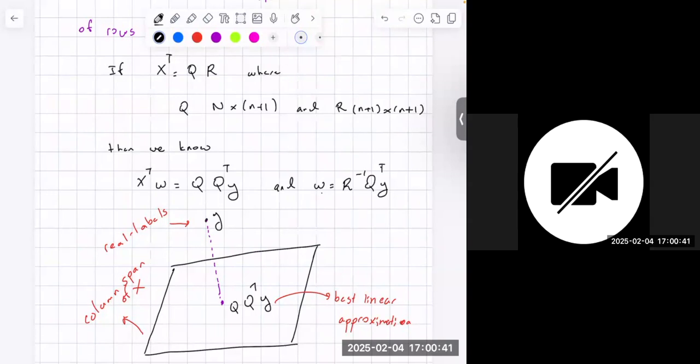So Q transpose, when you do them together, as we discussed at the beginning of lecture, they project down. Okay, so what happens is like this. Q transpose Y is kind of rotating, as you said, that is true. Then you multiply it with Q, it puts it on the span of Q columns. You can think about it that way too. Yeah, very good. That's all linear regression and projection stuff. Now we would like to do a little more. And we have time to do a little more, thankfully. Very good.